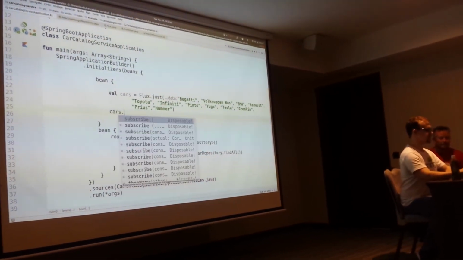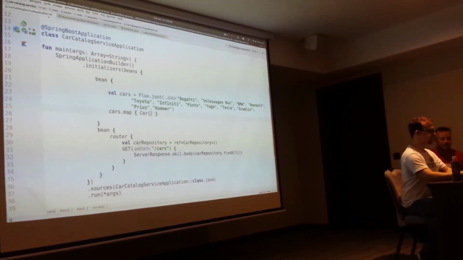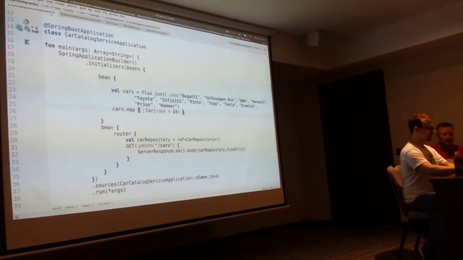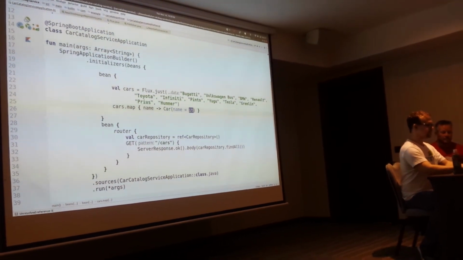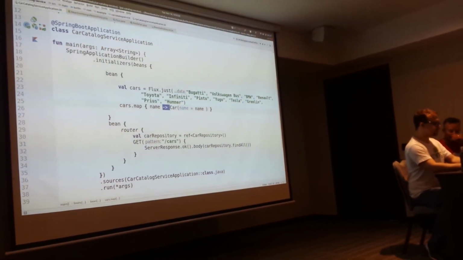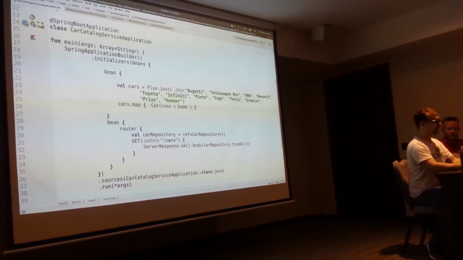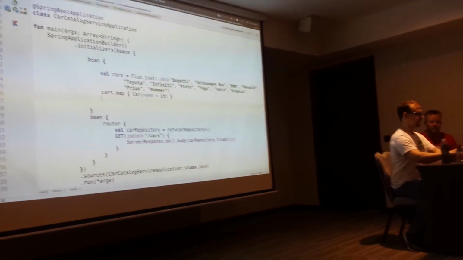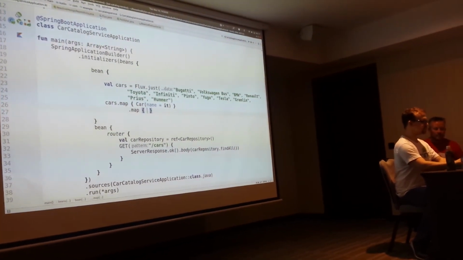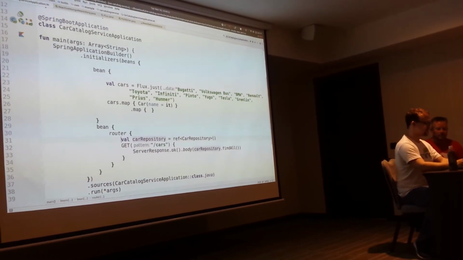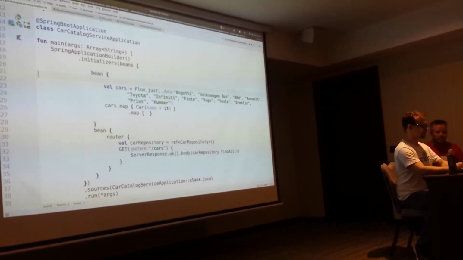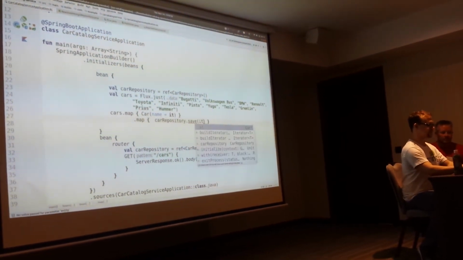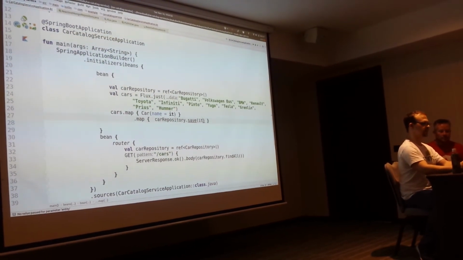Now I want to turn those names into records in the database. So I'll say Car, and I'll say that the name equals the implicit variable, right? So I can say map it to a name, and then this is the name. But I only have one parameter. This is a waste, you know? I can just call it it. It means the same thing. It's the string in the publisher, okay? And now I want to map that into a record that's going to be saved in the database. So I'll inject the car repository here as well, and I'll say carRepository.save, passing in it. It is the car, okay?